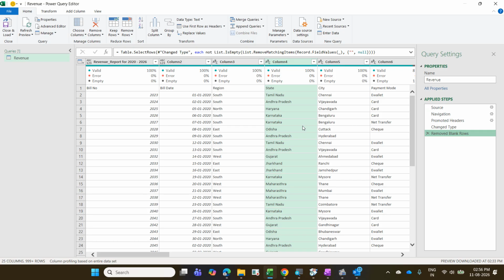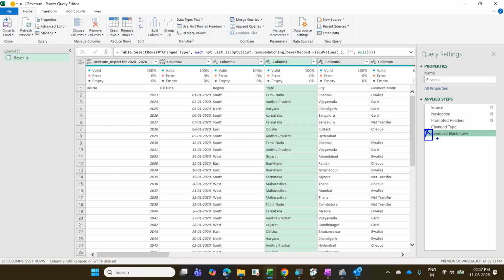How can I undo the steps? Editing we will see later. How can I undo? Suppose unknowingly I did it and I don't want the step, you can see there is a cross mark where we can use this undo. Click on the cross mark and you can undo it. You cannot redo the steps. You can edit the steps. Only undo is possible. If you don't want the steps, you can undo it.